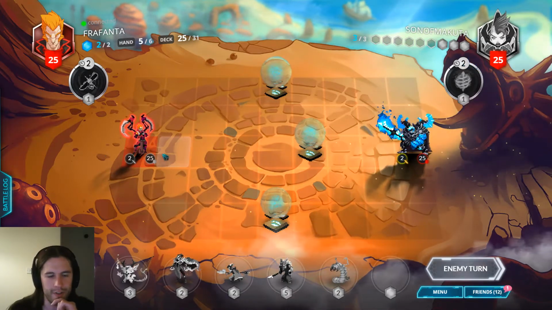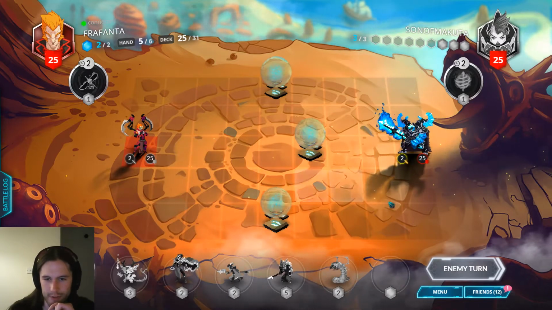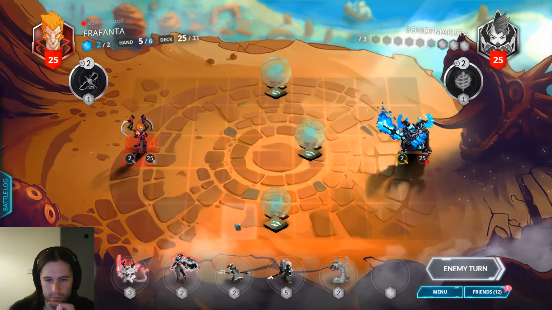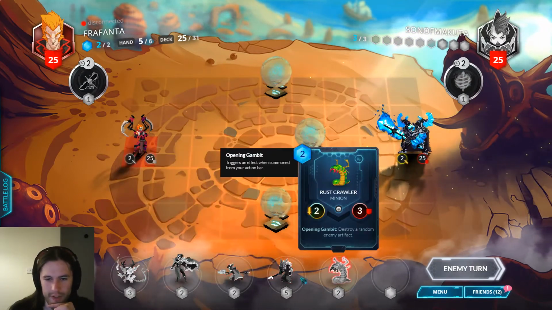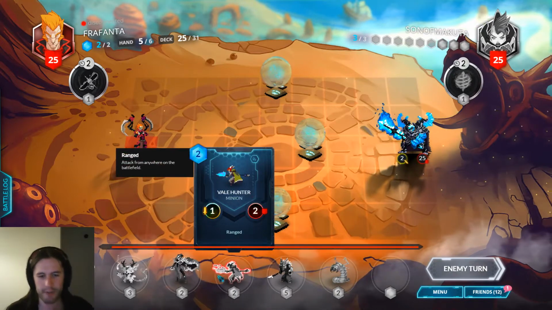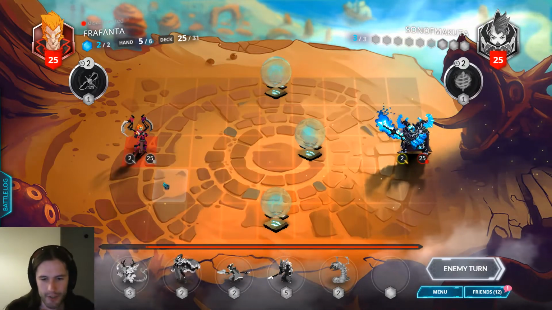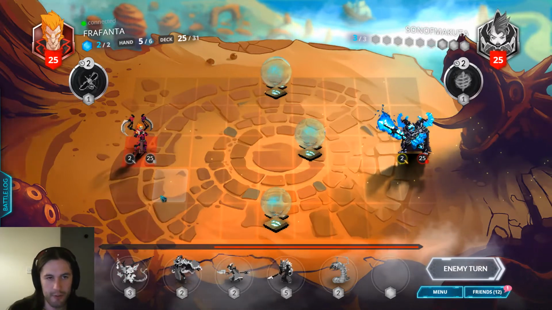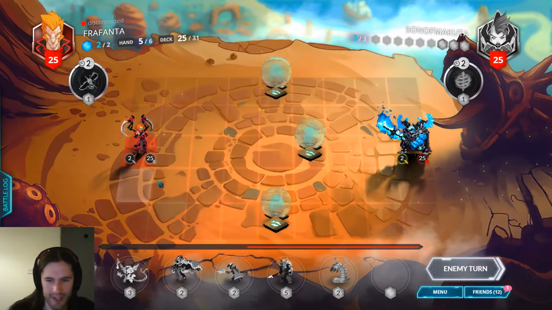I can't tell if my opponent's AFK or not. They don't seem to be doing much. So what are we doing? Turn 1 I think is Rustcrawler and Veil Hunter. Sets this up, forces the opponent to react to it. Forces them to have an answer. Turn 2 we can just jam a Snow Rippler because it's big. Holds down the middle of the board pretty comfortably. Although I think my opponent's AFK so it might not actually matter.